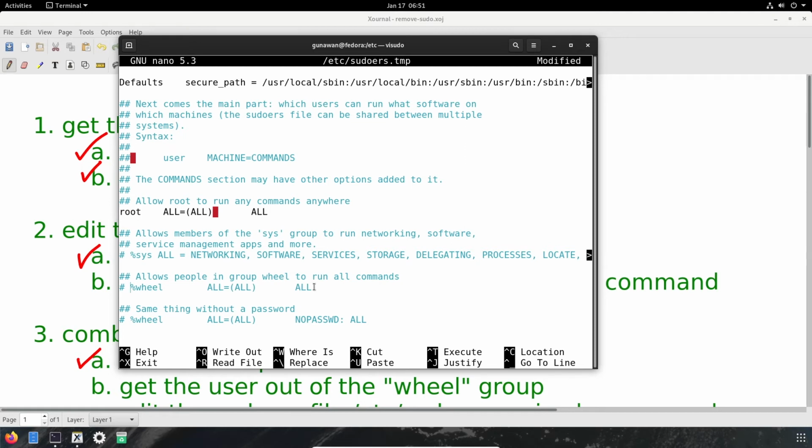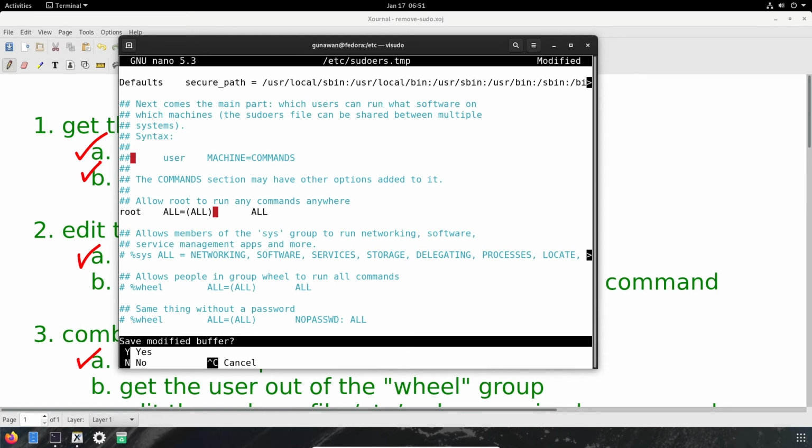So this line will not be executed anymore. To exit, press Ctrl X, press Y, enter.